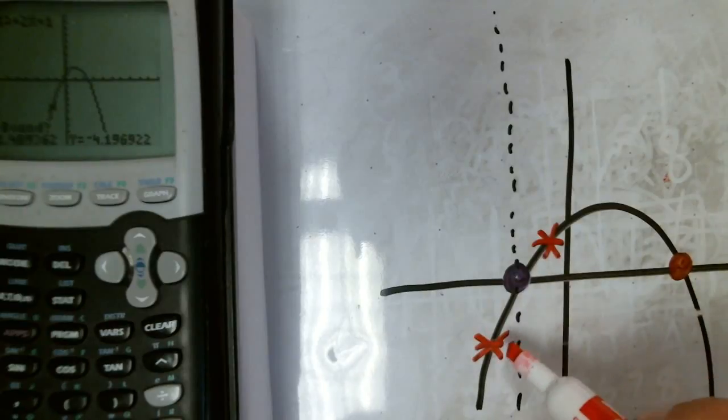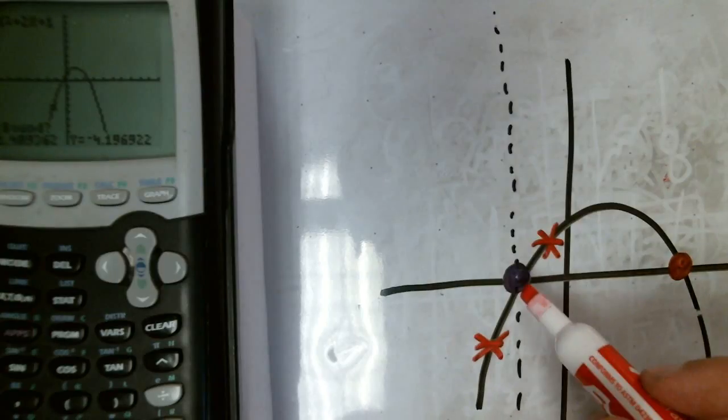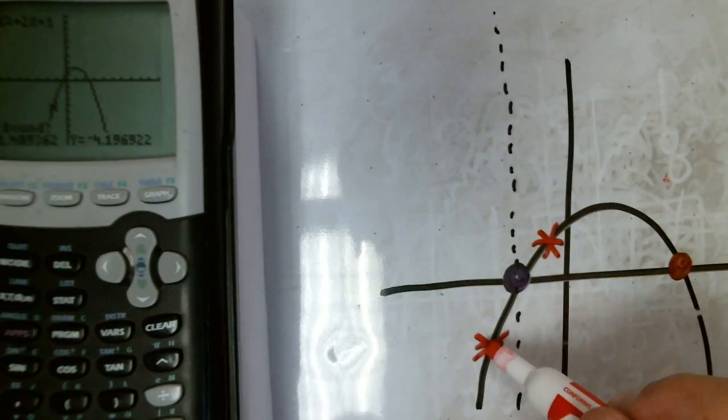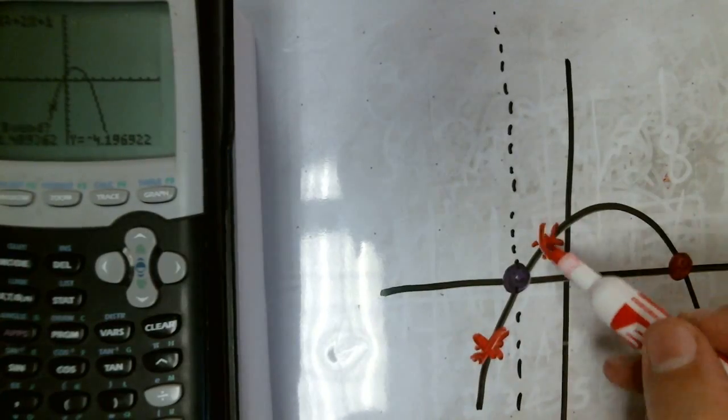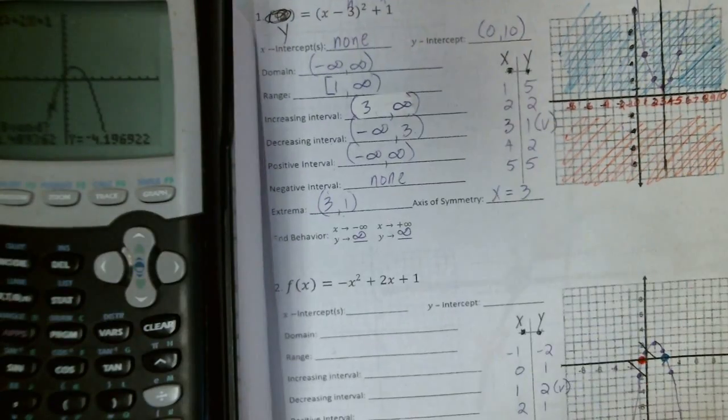And then when I press enter, your calculator says, oh, okay, now Mr. Manise, I know which x-intercept you want me to find. You want me to find the purple one, the one that's between these two red marks here. Now I'm telling it exactly which one I want it to find. Hopefully that analogy makes sense to you.